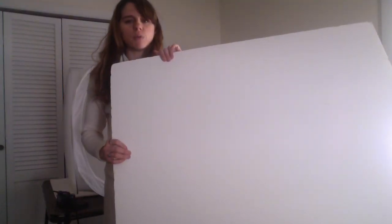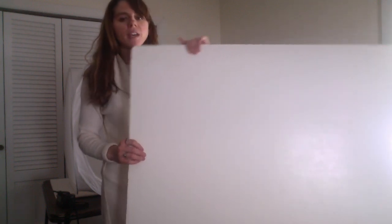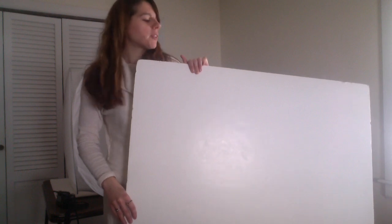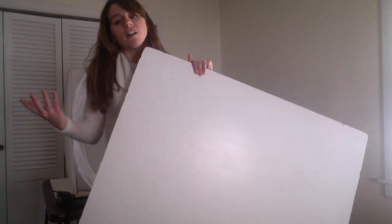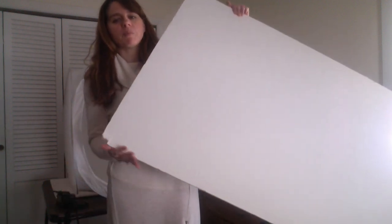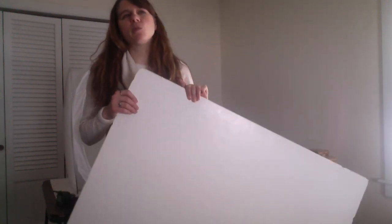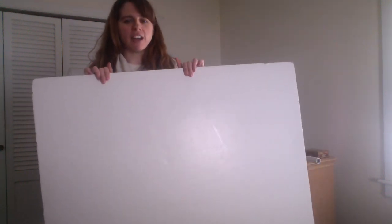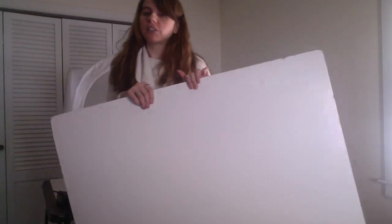What I used to do with three-dimensional items — I only have one piece of foam board right now — but I would just use two of these. I'd prop one up against the wall and the other one on a table up against the wall, and just take pictures like that. Now when you do this, you are going to wind up with a seam where the two pieces of foam board meet. You can kind of edit it out, but you don't want to edit it too much because you don't want to distort the picture of the object.